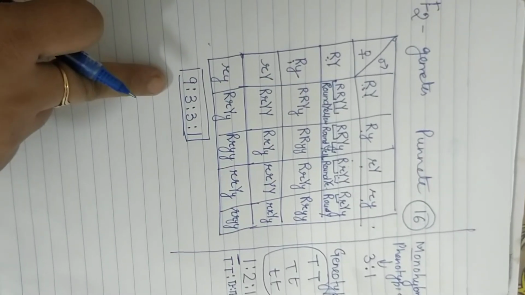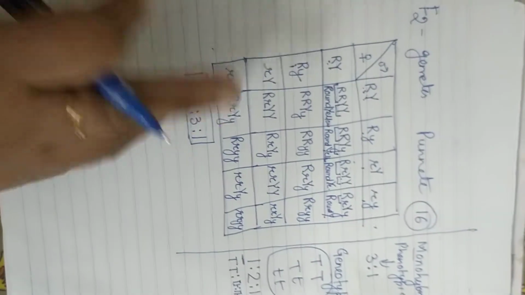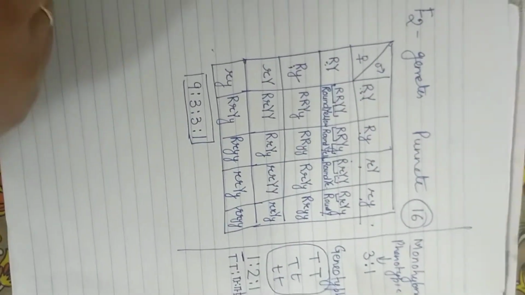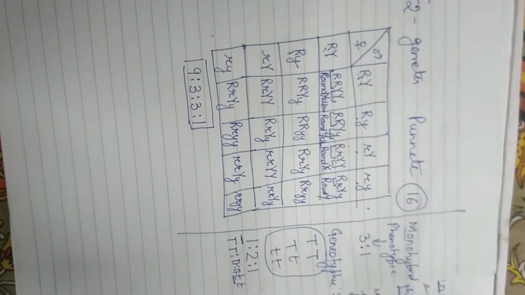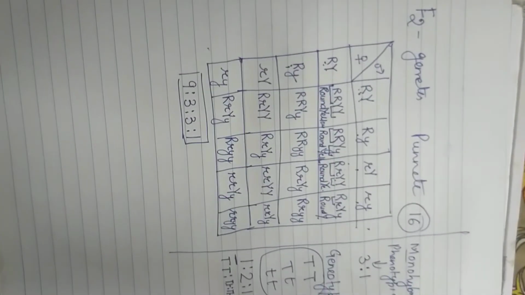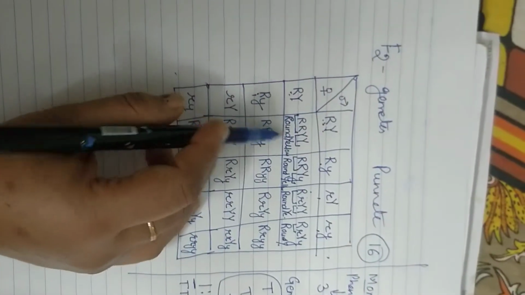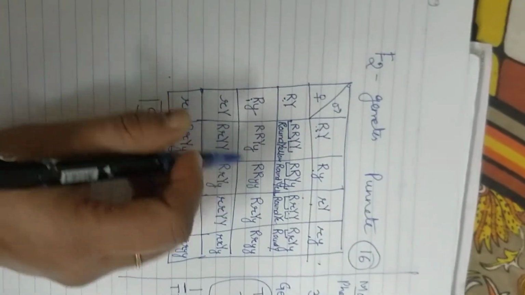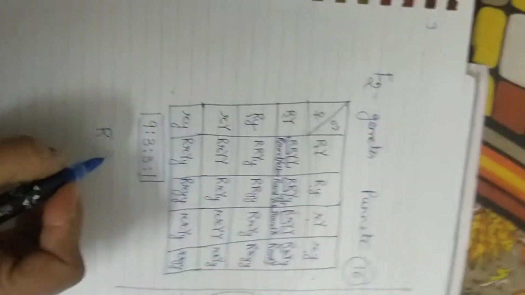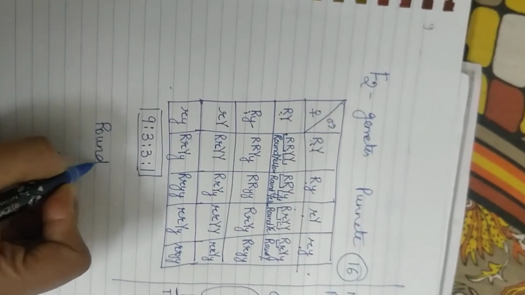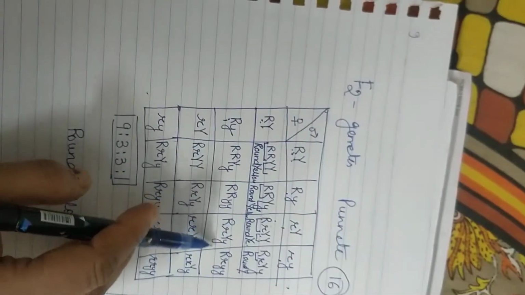Sometimes the question is asked that if the phenotypic ratio is 9:3:3:1, which type of cross is this? So you should at once know that 9:3:3:1 is the phenotypic ratio of F2 generation in a dihybrid cross only. So children, जब आप इनका phenotype लिखेंगे, then you will know there will be 4 types of combinations again. One will be round and yellow. Other will be, let's check here.